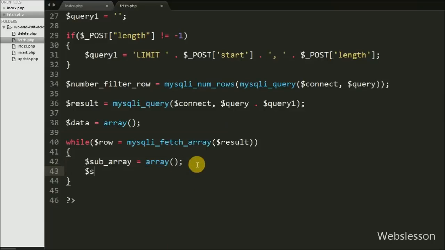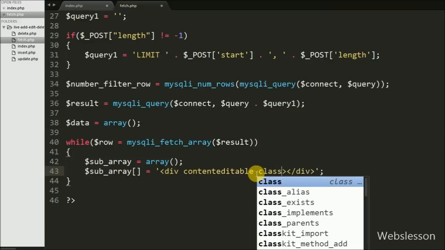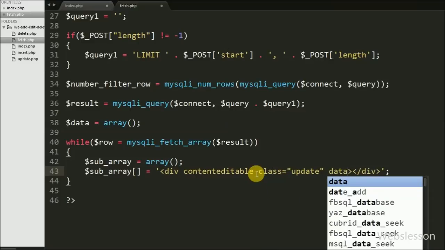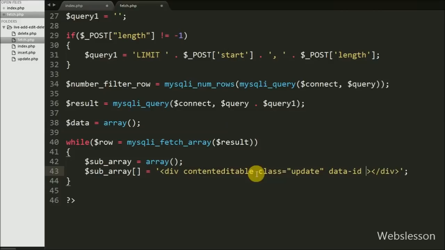First we want to store first name column data, so we write $subarray variable is equal to a div tag with attribute contenteditable, which is used to convert an HTML tag to an editable tag. Here we also write attribute class is equal to update, data id is equal to $row id variable data, column is equal to first name, and under text we write $row first name.